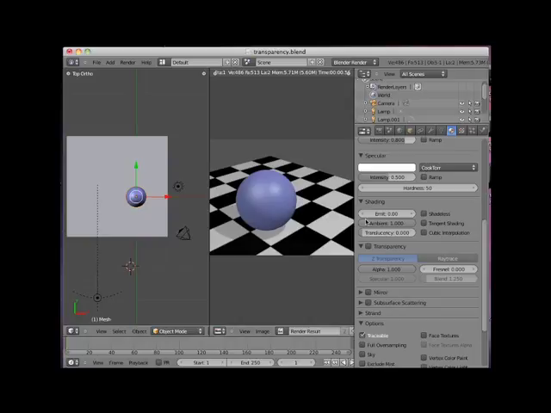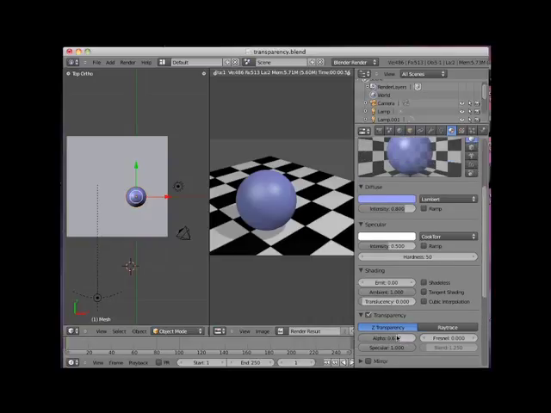To use the Z transparency to create a transparent material, we need to first checkmark the transparency checkbox, select the Z transparency button, and then decrease the alpha slider. As we decrease the alpha level, the object becomes more and more transparent. You can see the result in the preview panel. Here I will reduce the Z transparency alpha to about 0.2 and render the scene. Note that the object becomes transparent.